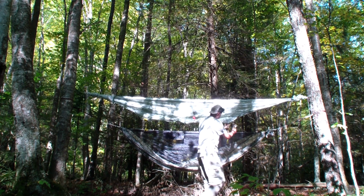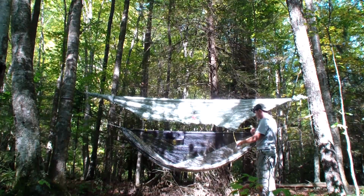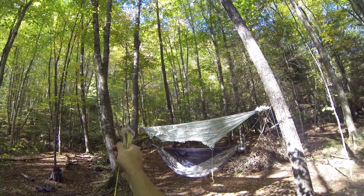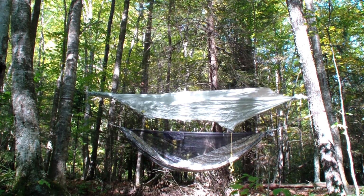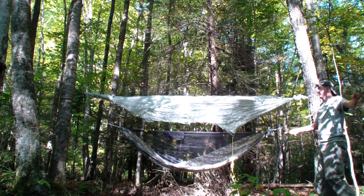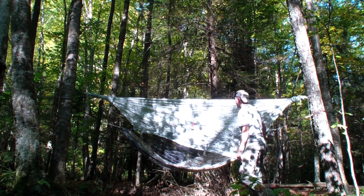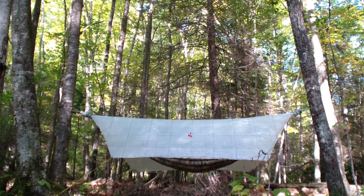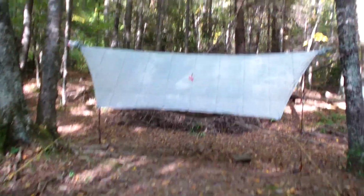And then all I've got to do is string out my corners. Try to get myself untangled there. I can do porch mode if I want. I can go down tight. Obviously I went super high with the tarp right now just to get it up there so I can give everybody an example, but I could fine tune that down a little tighter and then it will cut off the wind a little better. So we'll get this thing all nice and set up the way we want it, and then it'll be time to relax. Take a closer look now that it's finally out.